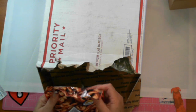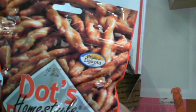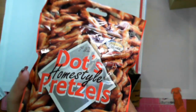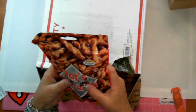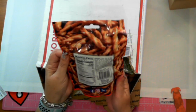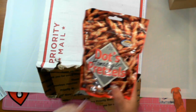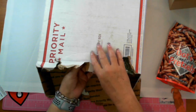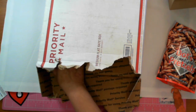Pretzels. Pride of Dakota. Oh, I love pretzels. Believe it or not, this will be my first taste of American food. Let's put that aside for a sec. I just want to pull out whatever else is in here. Bubble wrap. I know what's in here.